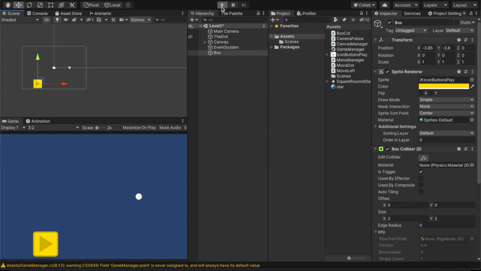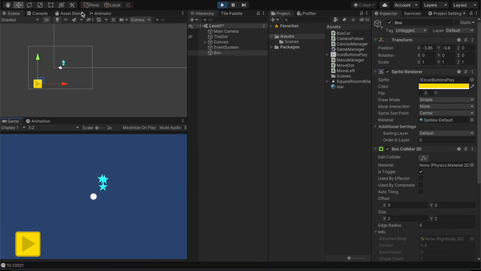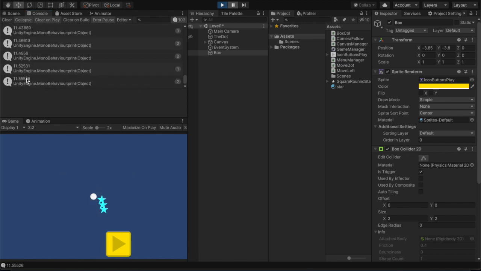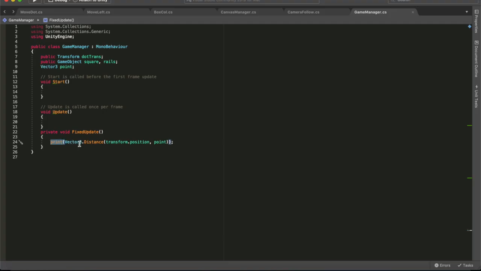So we're going to hit play, and it'll come up in our console of the distance we've traveled. Hit console, and you can see we're traveling here, and when we just get past it, we get to about 11.5. That shows you everything we've done. 11.5 is the big one.